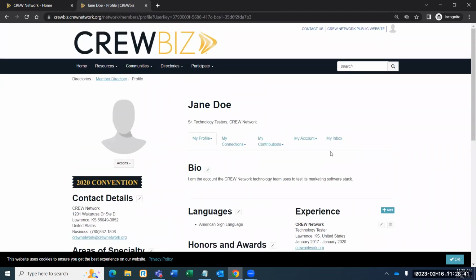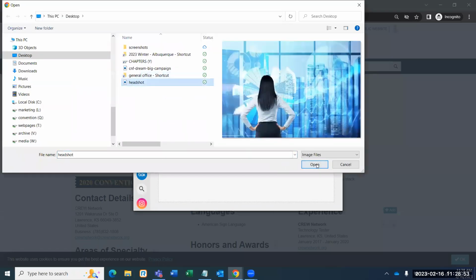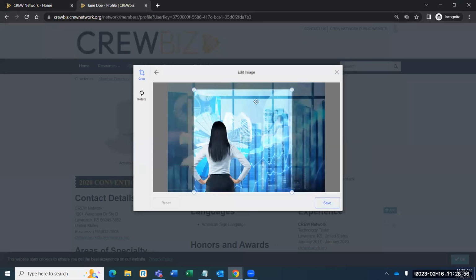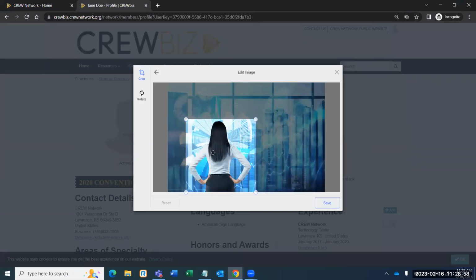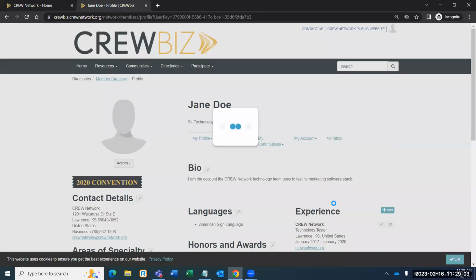The first thing you want to do on your profile page is to add a headshot. So to do that, click Actions, Change Picture, and you can upload your headshot from many different platforms. Select your image. You can resize, recenter, click Save, and Upload. According to a business study by LinkedIn, people are 7 times more likely to select a record with a picture than one without when they're given the option from a list of results. Sharing your picture projects trustworthiness.